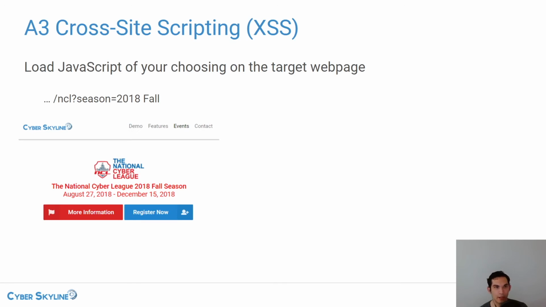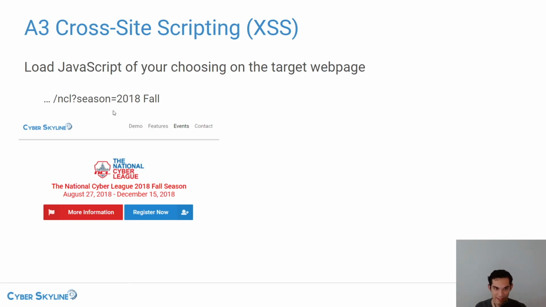The last thing I'm going to cover here is cross-site scripting. And cross-site scripting basically allows a malicious person to run their own code on a website. And so a very common thing which you might see is in the query parameter, there's information that gets directly put onto the page.